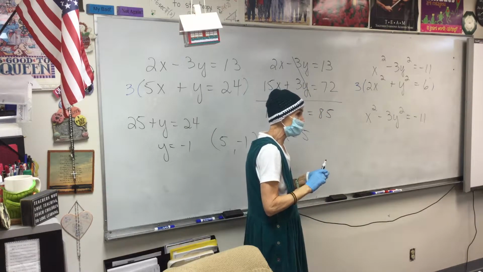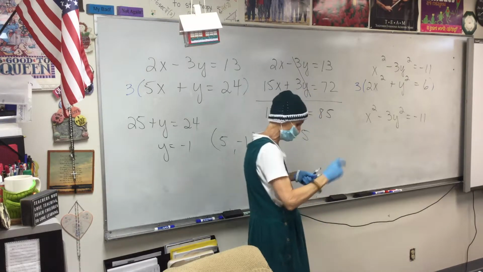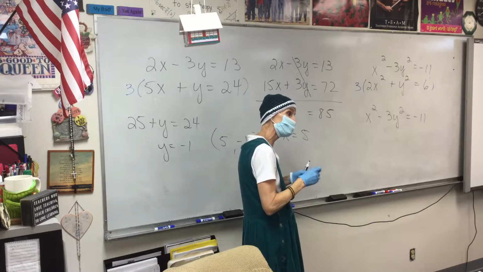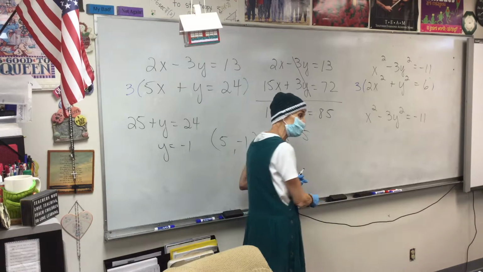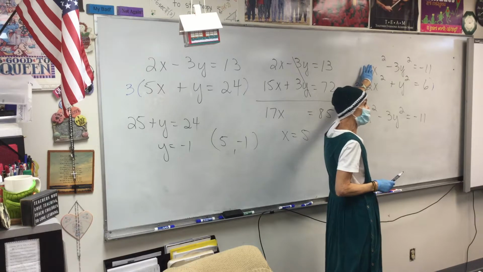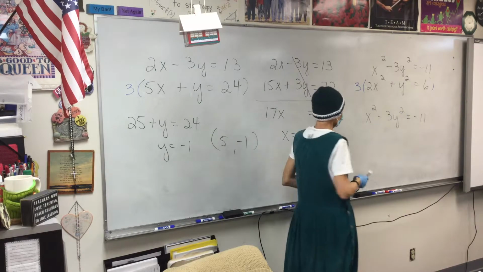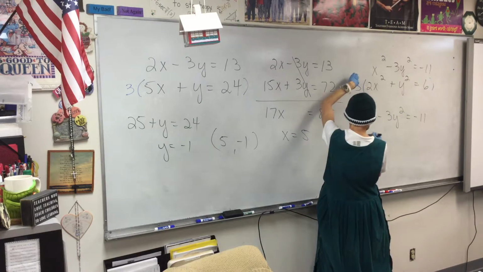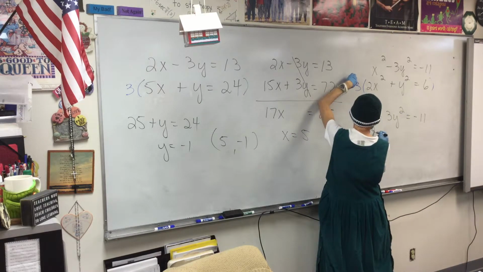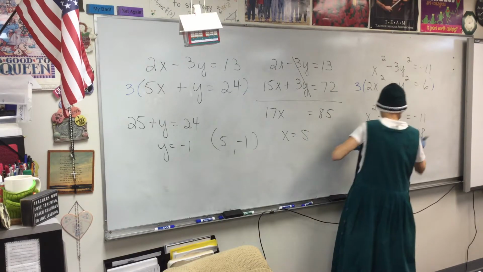But are there other options? What if we multiplied the top one by negative 2 and get rid of the x's, right? You don't always have to get rid of the y's. Get rid of whatever you want. Doesn't matter. So let's see. This will be 6x squared, 3y squared, and 18. Did I do that right?